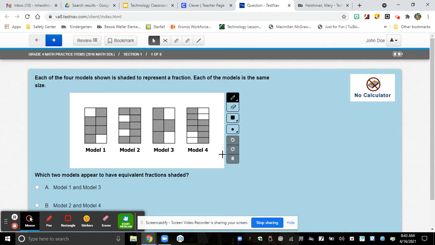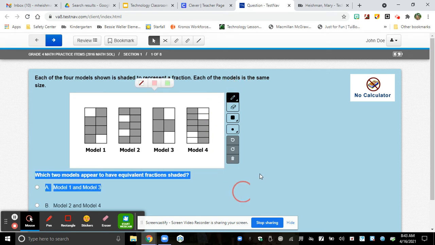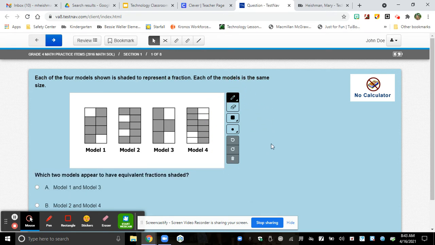And you're going to see this drawing tool on many questions. So what we're going to practice with, you got your pencil and your line. You got an eraser. You got 2 colors, black and green. And then you got 2 tips, your small tip and your large tip.